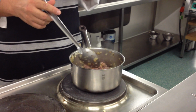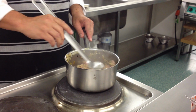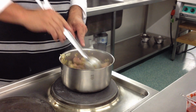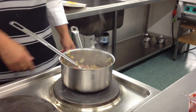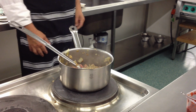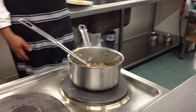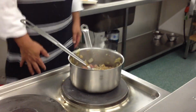You can do it the other way around, it doesn't really matter as long as you get a bit of colouring happening. Because we want this stew to be nice and rich in colour, rich in how it looks. And that will come from our colouring. Also we get the colour from tomato paste and then our beef stock. You want to pour some of that beef stock so we can all see? Pour it, it's nice and dark. The darkness comes from when we make the beef stock, we put it in the oven, burn the bones, get all the flavour on it.